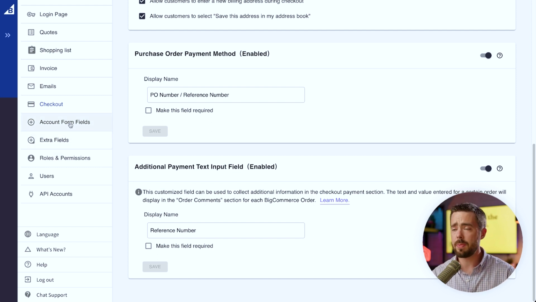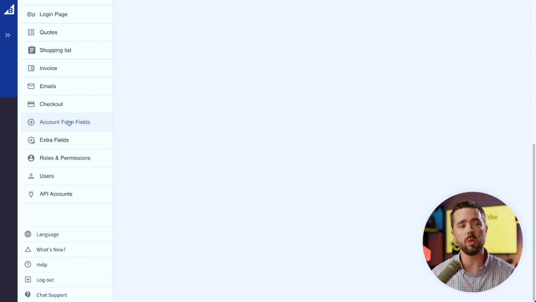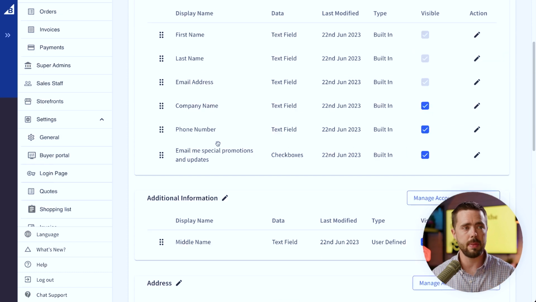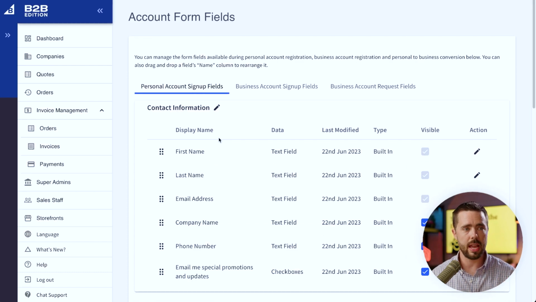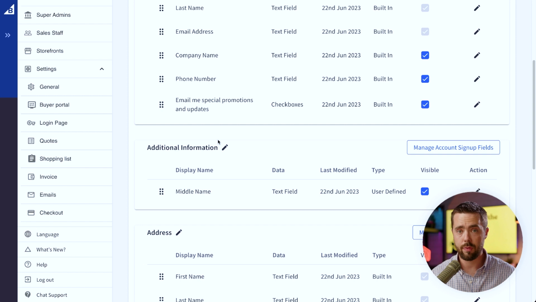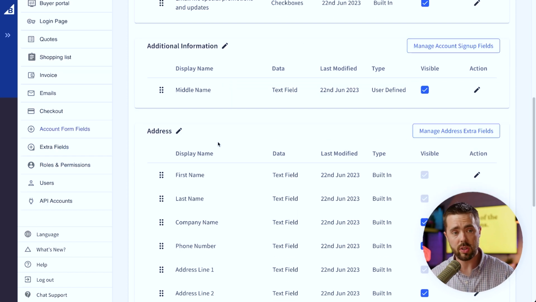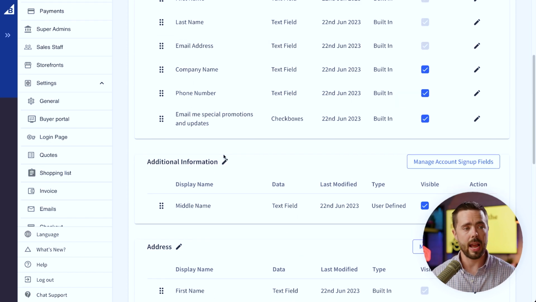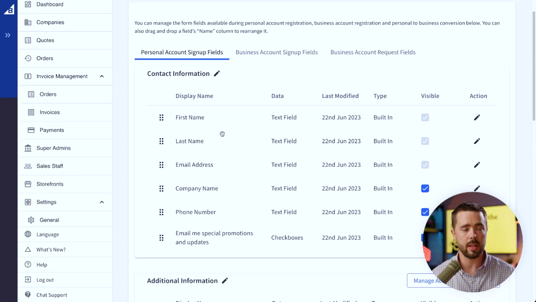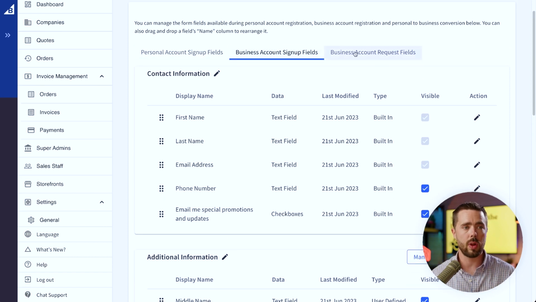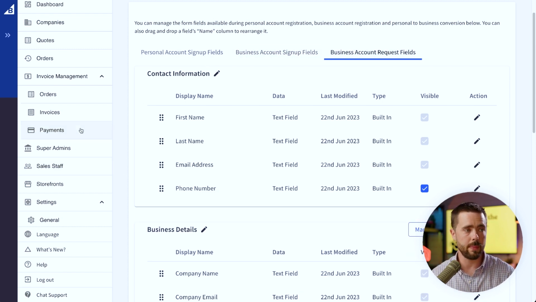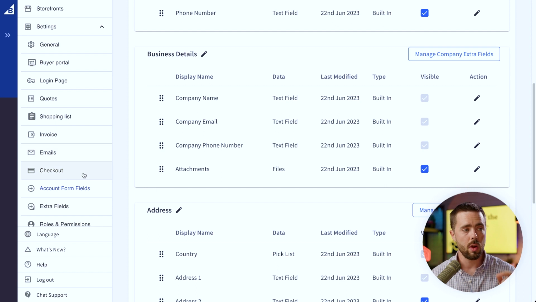Now, this is something that I find exceptionally cool on BigCommerce B2B edition. We can create extra fields here. And I think that's really a neat feature. So we can add those to the address, same as Adobe Commerce. We can add this to the customer. But we can also have the business account sign up fields. We can create different fields for different applications. That's really fancy. But look at this.